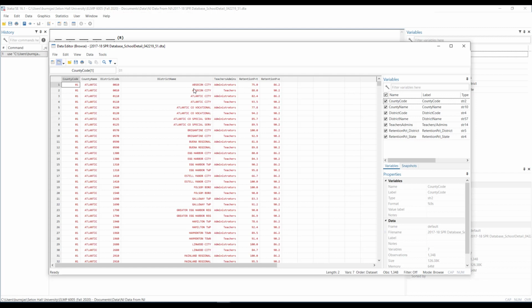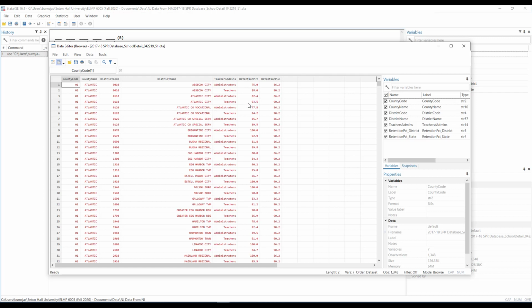So each line is a district, but that district enters twice. There's once for administrators and once for teachers, and this shows the retention rate for that particular role. What is the retention rate for administrators in the district? What is the retention rate for teachers in the district?